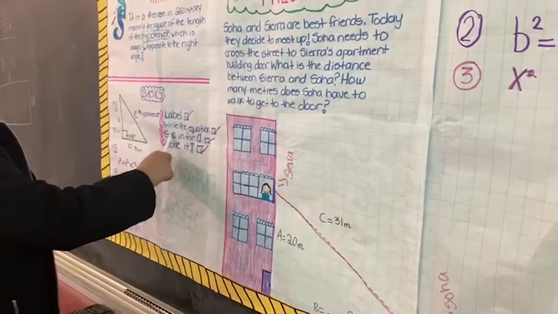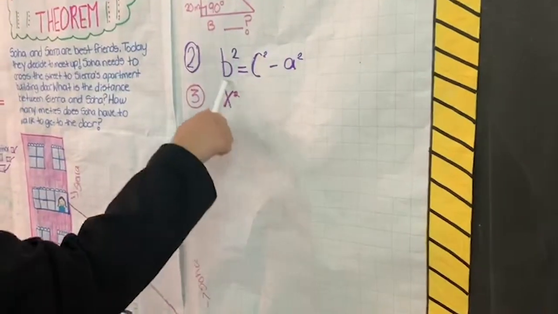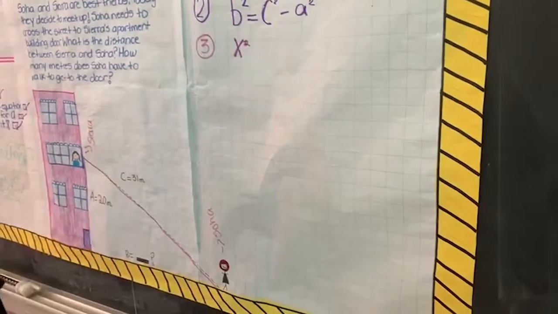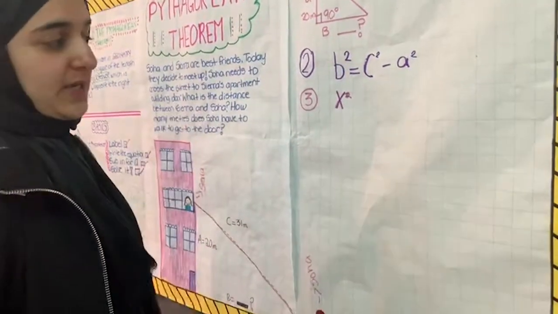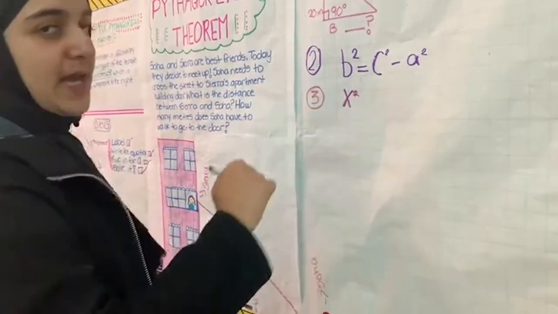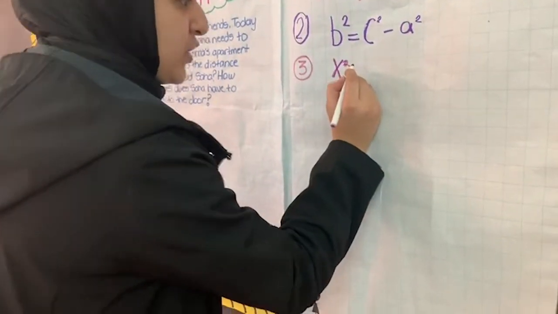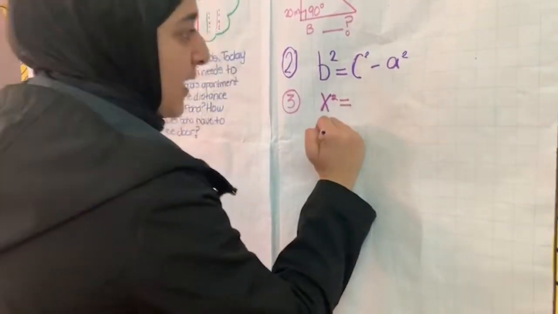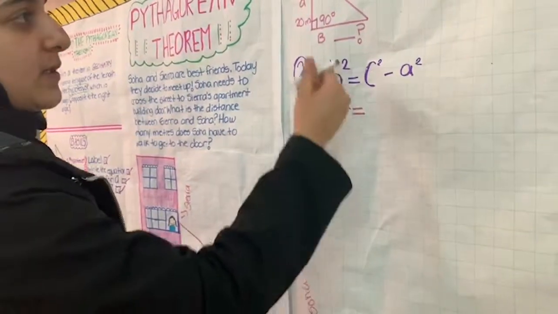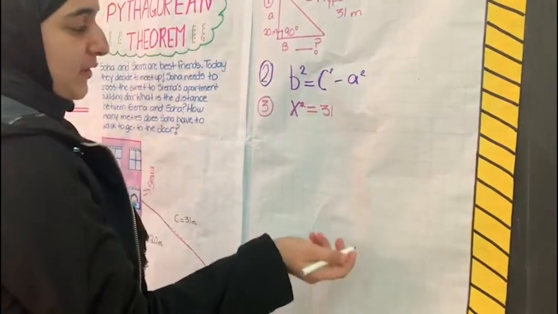Okay, so now we're going to look back here at our third step. Sub in for A. Sub is a short form for substitute, so we have to put the numbers instead of the letters. So the first thing is, this is the only thing that will remain as the letter because we don't know it yet. And the reason why we don't write B is because we don't know B yet. And in math form, we always use X as mentioned before in the basics. Then we follow the same format as the equation, making sure that our equal signs are lined up. Equals. So now let's find out what C is. So we look over here, it is 31 meters. It's gonna be 31 meters.